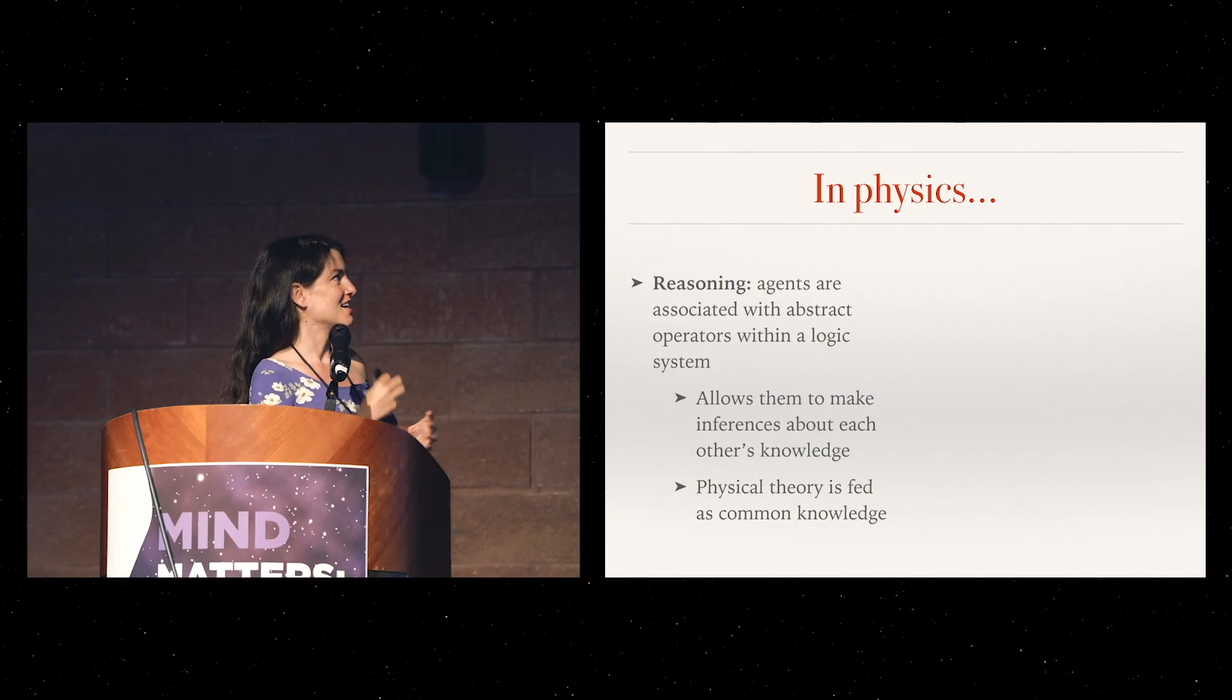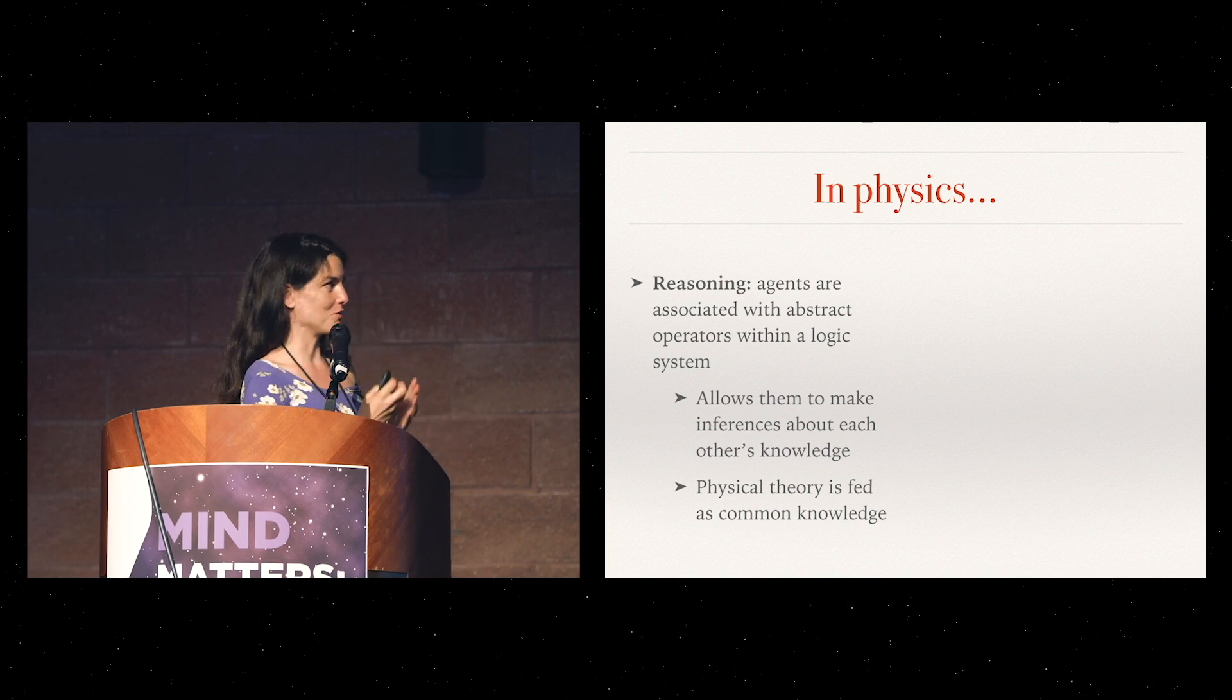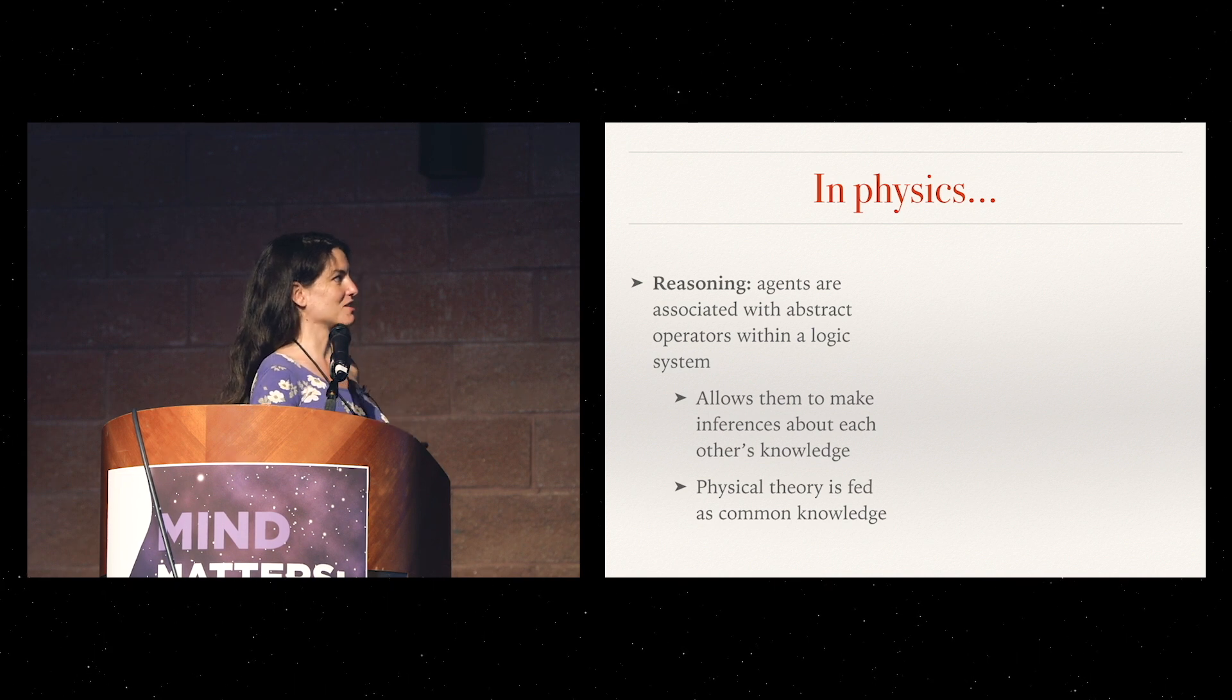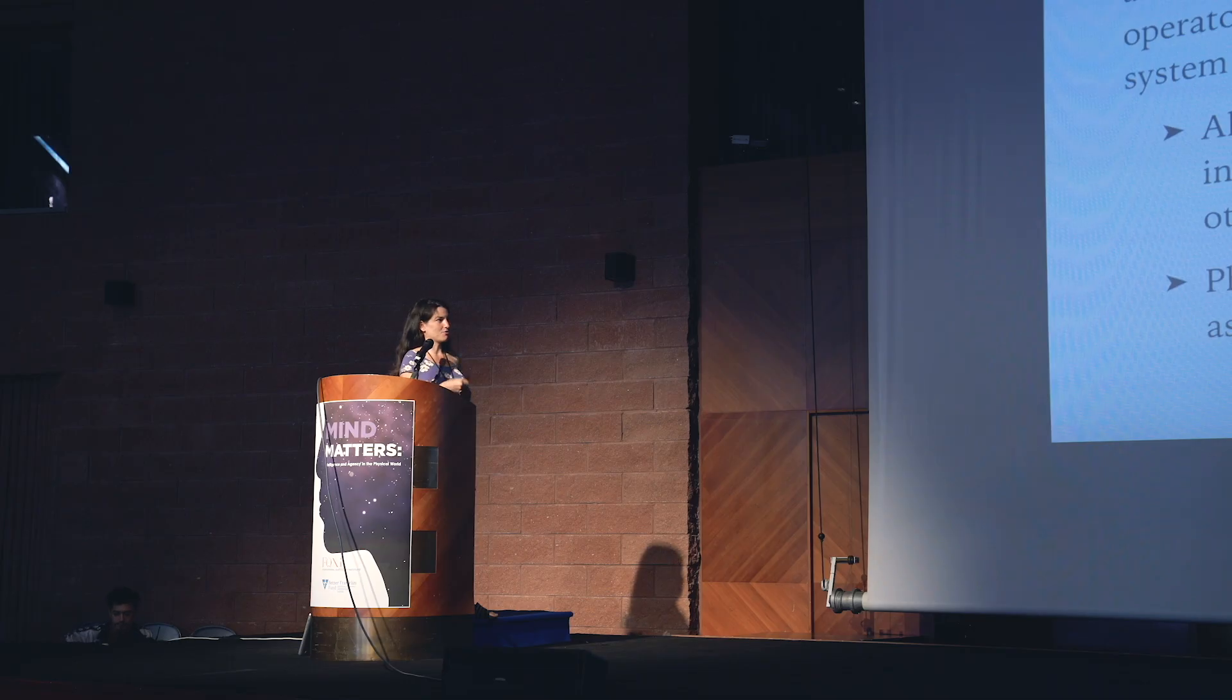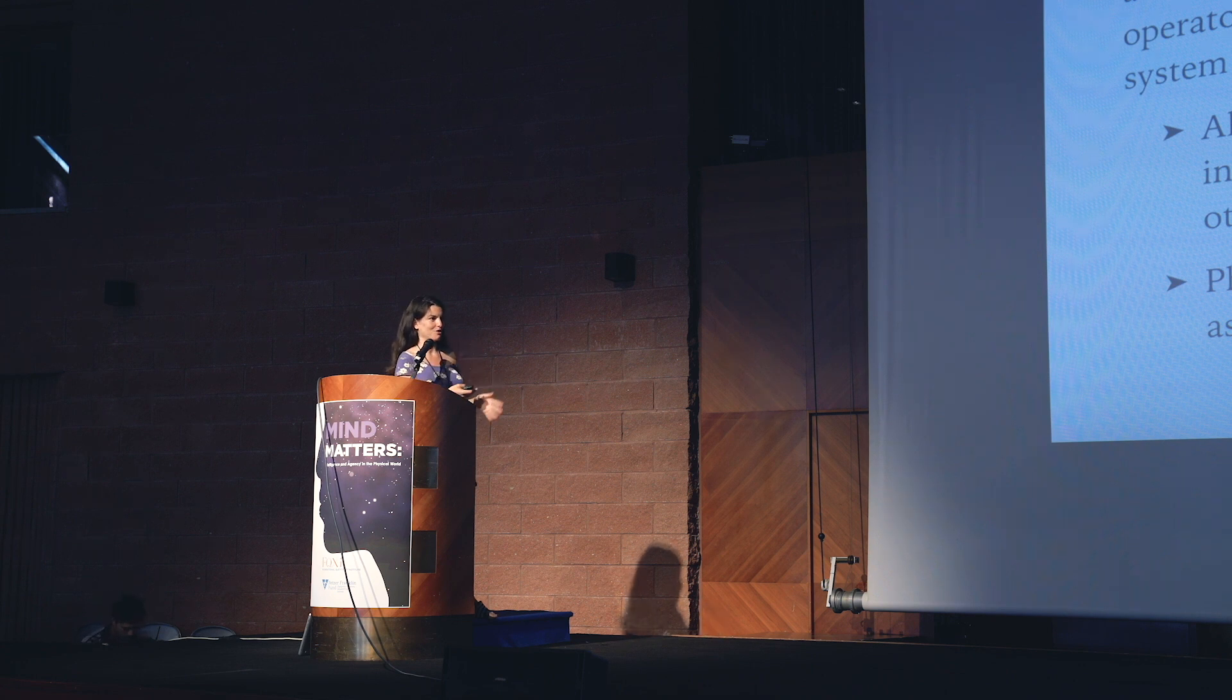To do this we need to take into account two different things. One is the logic - we see ourselves as kind of abstract very rational agents, at least while we're doing science, which operates within a logical system. This is what allows us to make some inferences about each other's knowledge. I know that Marcus knows that the qubit is up, is in state up, therefore I know that this qubit is in state up, for example, because I trust him to be a rational agent, to share some kind of frame of reference with me.